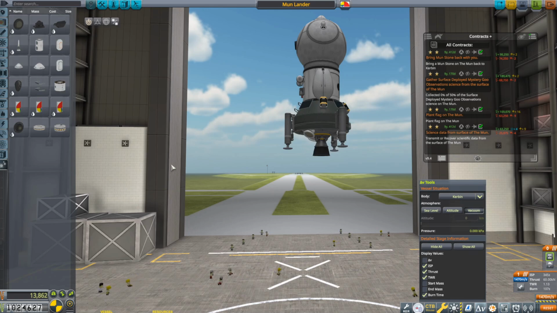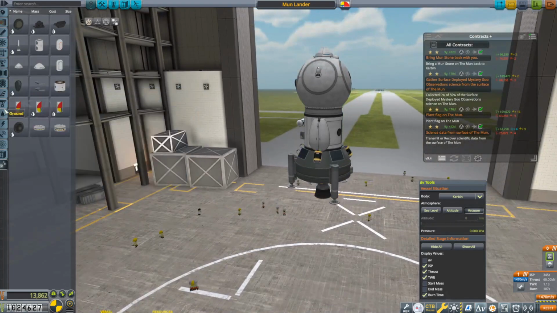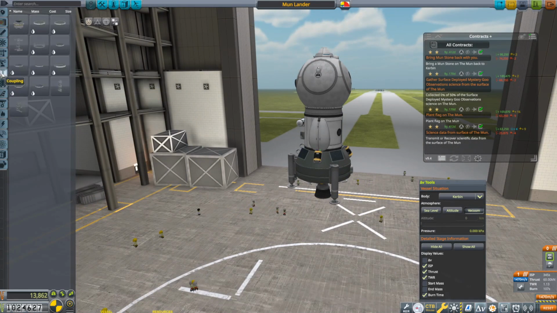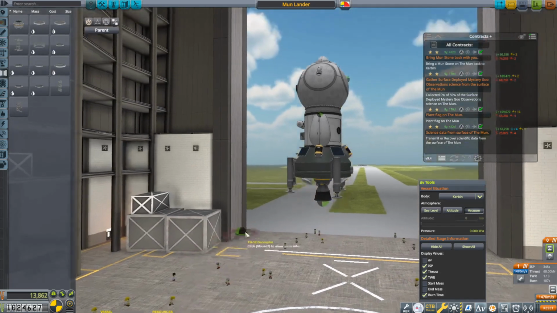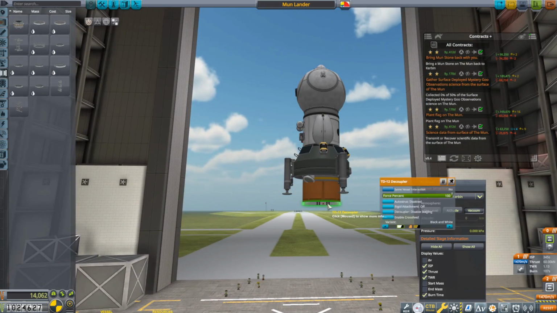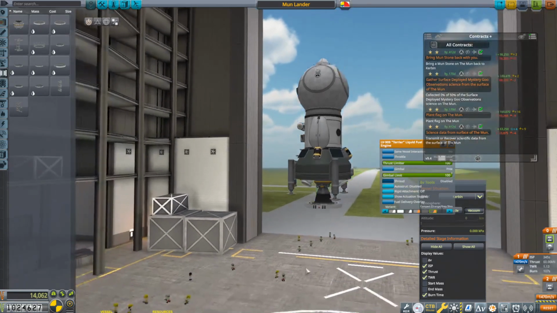I got here written down 3,020 meters per second, plus about an extra odd thousand. So I'm looking for something in around 4,000. And that will do the upper part of the insertion, which I always like to do too. So a TD-12 decoupler goes there. We're going to just take away the engine shroud because I think it looks funny. That one. There we go.